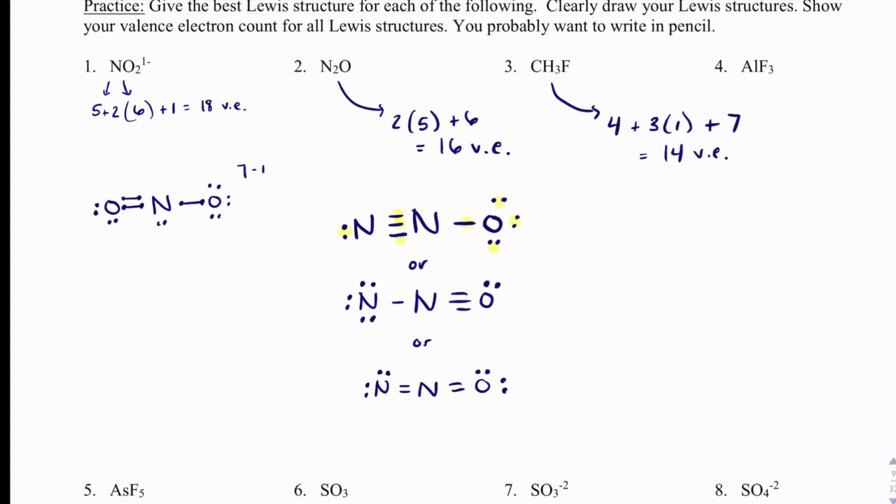Now, most of the time, your unique atom can go in the middle, but here we have 2 unique atoms. We have carbon and fluorine. So here's what we're going to need to do: if carbon has 4 valence electrons, ask yourself, how many bonds is carbon going to tend to form? Well, the octet rule says it wants 8, so it's 4 away, so it'll form 4 bonds.